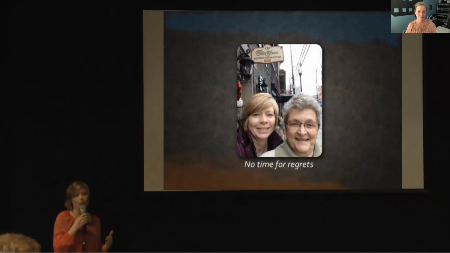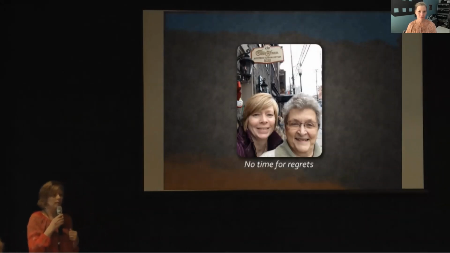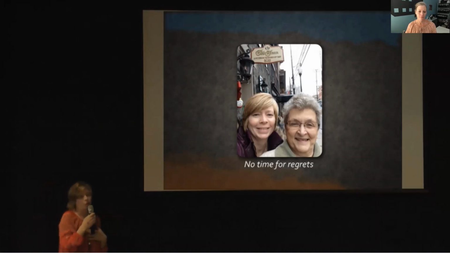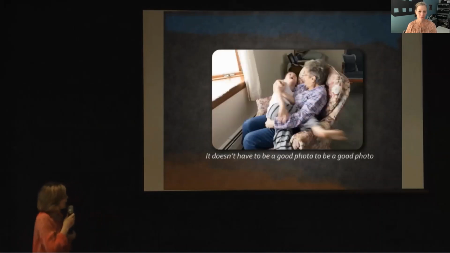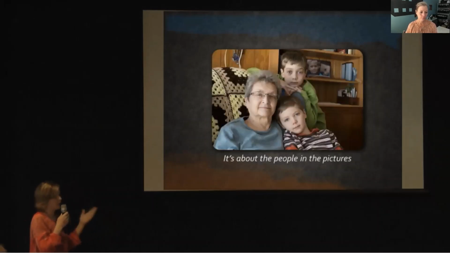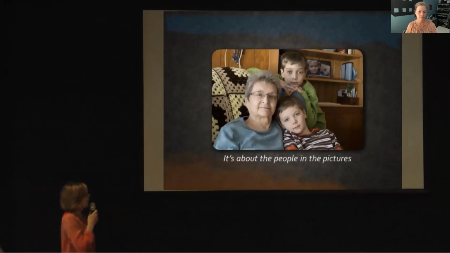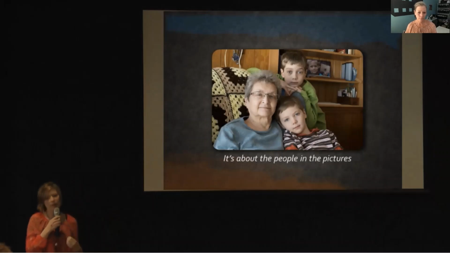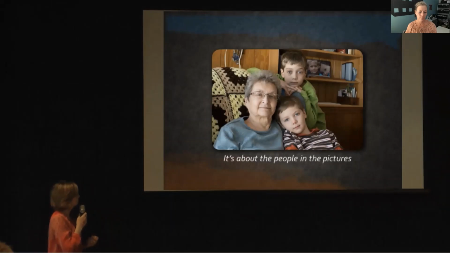But it's going to be important for both of us to have pictures like this that I can use with her and for me. There may come a day that she won't know who I am. And I also have to recognize that it doesn't have to be a technically good picture to be a good picture. In all its blur, you know they're having a great time, and there is a lot of love right there. And remember that the photos are not about the physical piece of paper, but it's about the people in them and the relationships and the love that goes on between them.